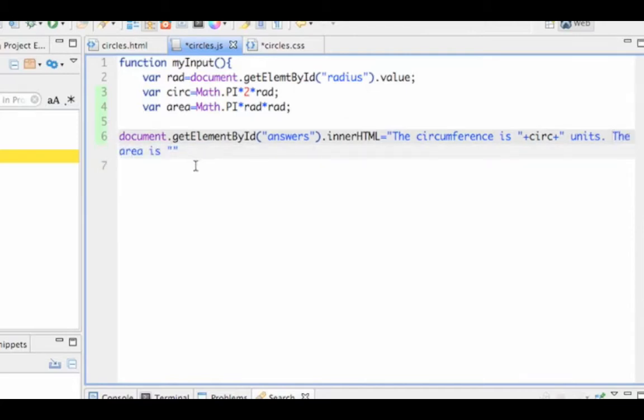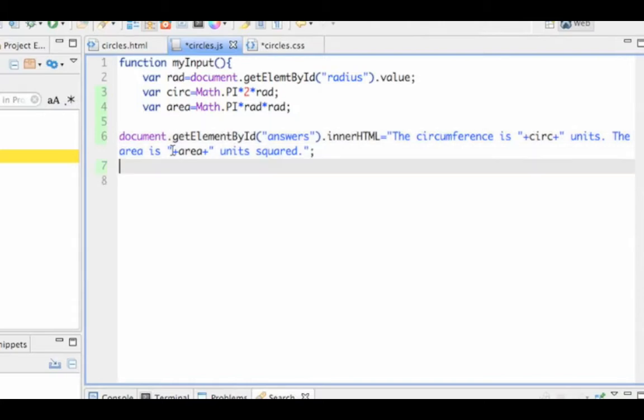The area is, and then close quote, put a plus, and then area, then plus, and then open quote, space, units squared, period, close quotes, semicolon. And then we're done. So that's that function.